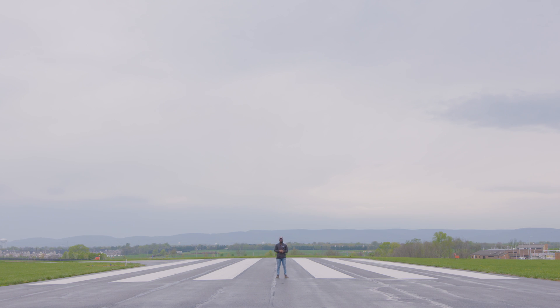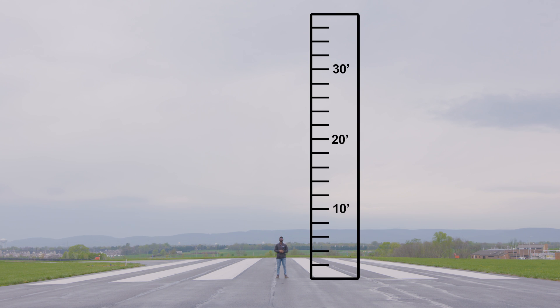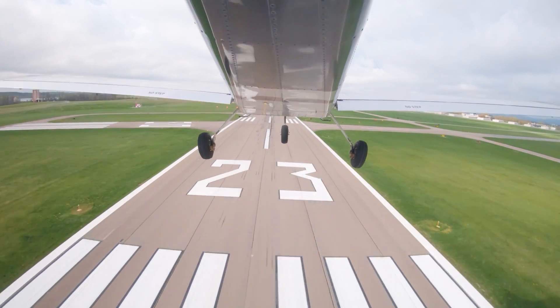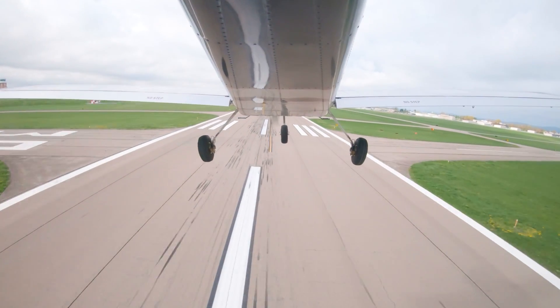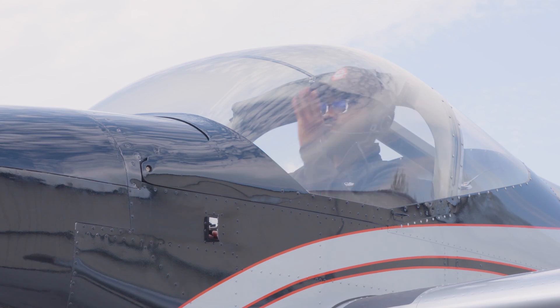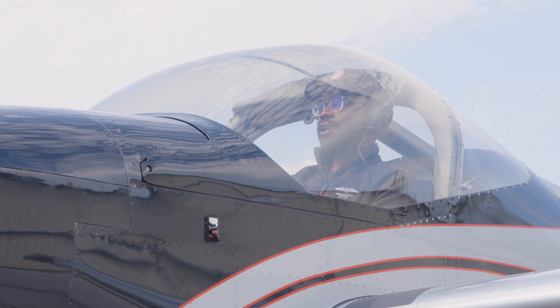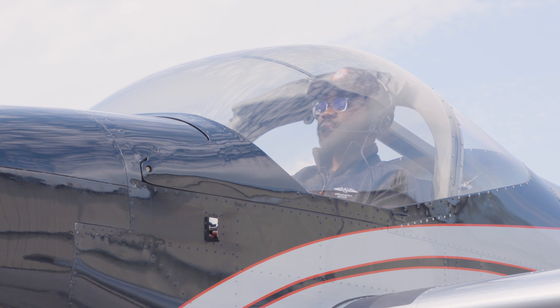A lot happens in those seconds. If you're flying over the end of the runway, in most cases the landing gear is 30 to 45 feet above the surface. But you won't use your landing gear to judge how high you are — in fact, in many aircraft you can't even see all of your gear. Instead, you're going to look straight down to the end of the runway while using peripheral vision to estimate your height above ground. Looking down the runway not only helps with your height estimate, but it also helps with alignment.